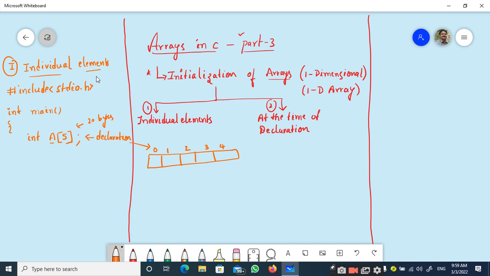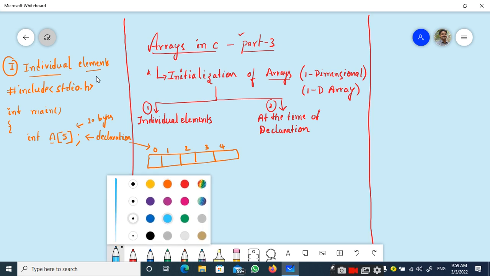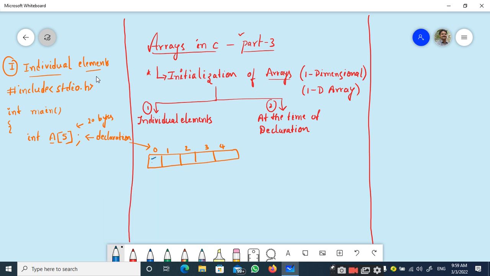Some garbage values will be there like this. We cannot expect what is in it, and that's the reason we call them garbage values. Once this is done, my intention is to initialize the individual elements. That means I can initialize these values individually.